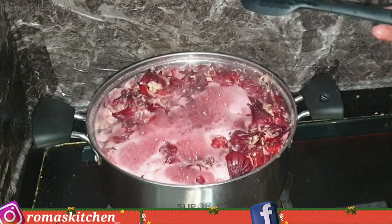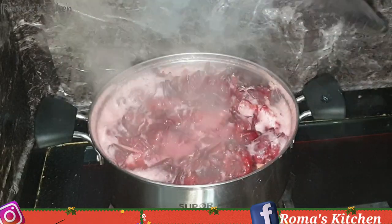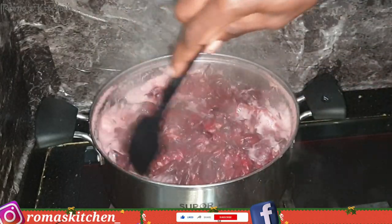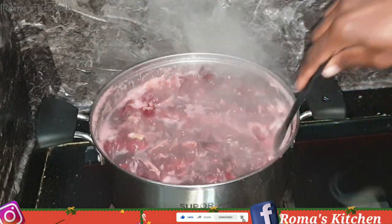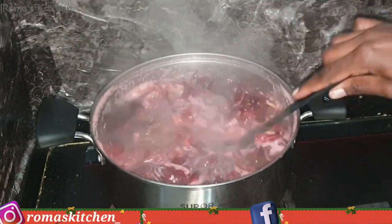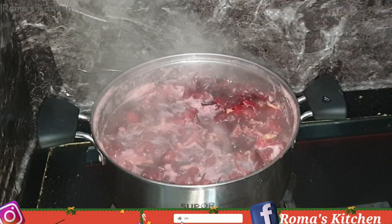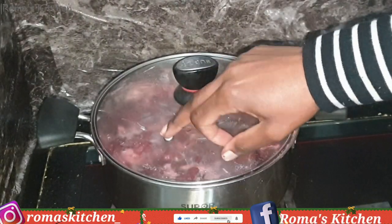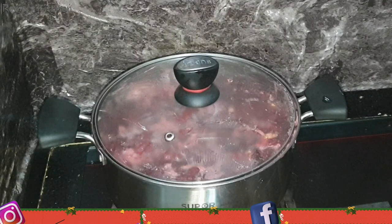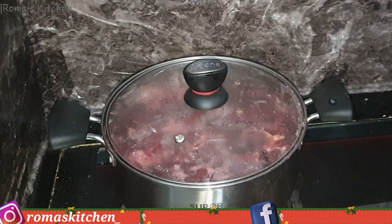As soon as you see that your sorrel has come to a boil, you want to turn your stove off, because we do not want to boil the sorrel — we want it to be nice and steeped. So turn the stove off while the water is nice and hot, then cover it. In Jamaica we call this 'drawing' the sorrel, but you might know it as steeping. I'm going to cover it and let this sit in a cool place overnight.